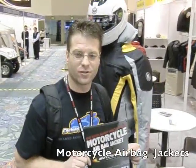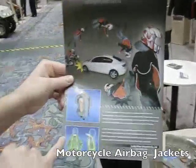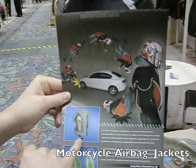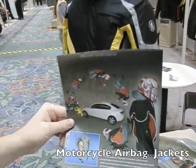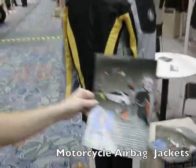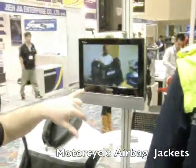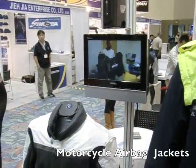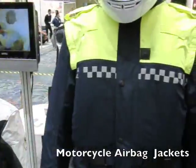Check it out. This is the motorcycle airbag jacket. So what happens is when you get into an accident, a little valve pulls, CO2 inflates this piece that goes up and around your neck and over your back and your chest to keep you fully protected. Take a look. This guy here went down on the freeway, got cut off by a car, he tumbled down the road, and he ended up with nothing but a broken thumb socket. Married father of three.